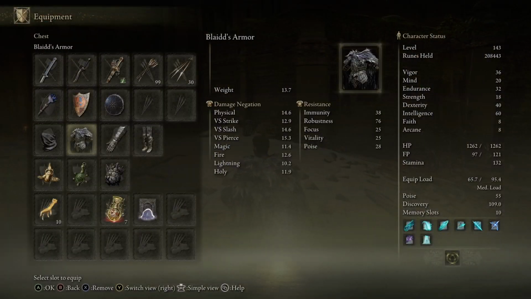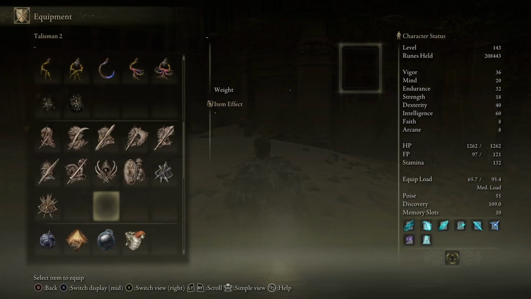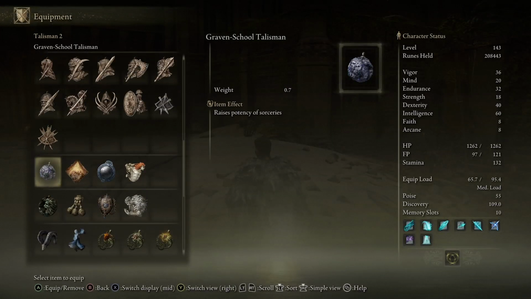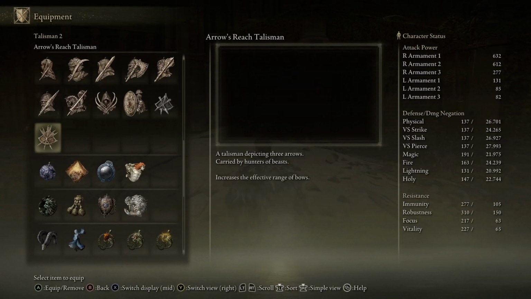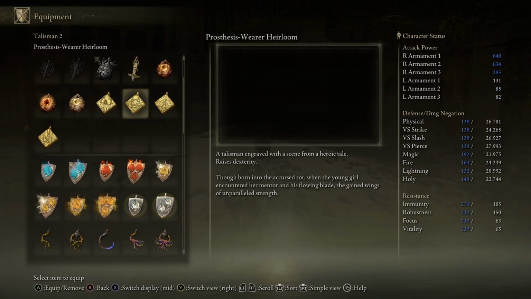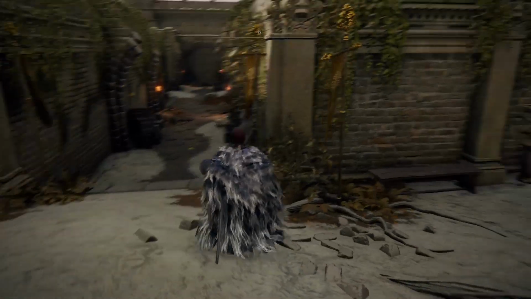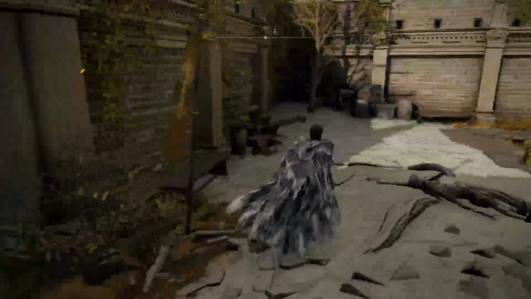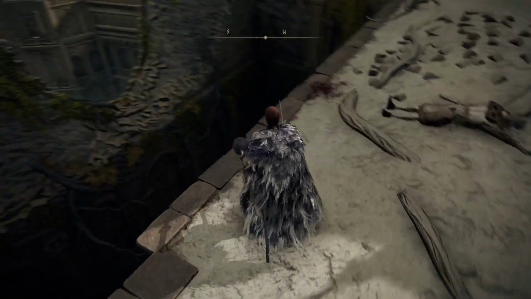So really, 5 Int is more valuable than the one that raises potency of sorceries. Really? That's crazy. I believe that. Okay, well, that's damn. We're going to use the one that gives Int then, so it increases it the most. Give us a little bit more magic damage with this one.